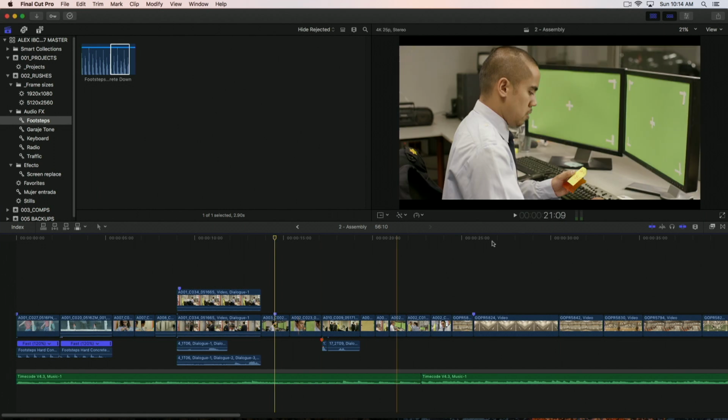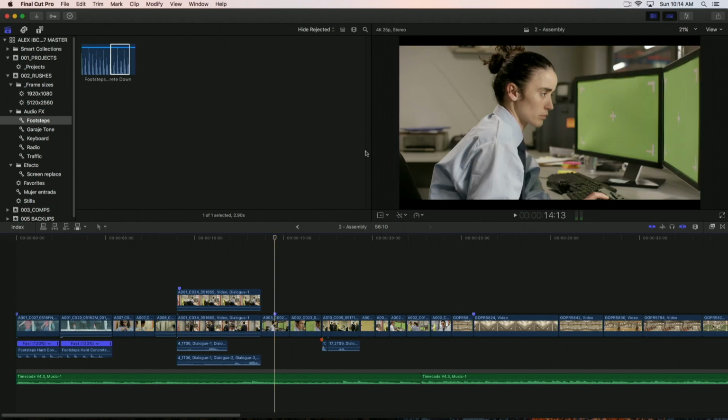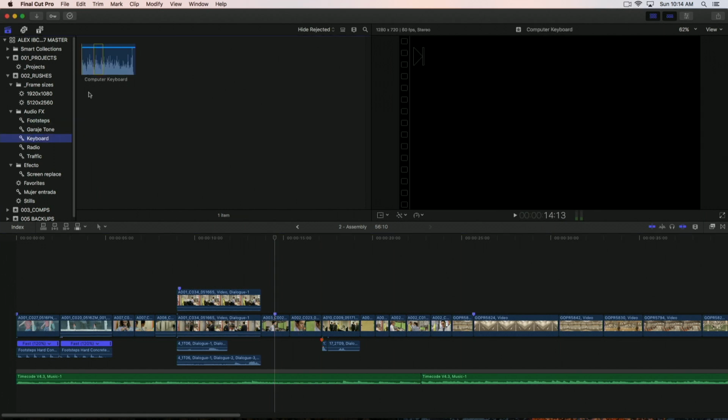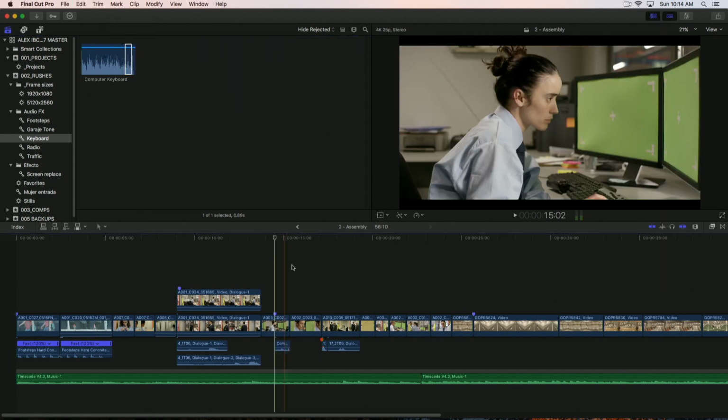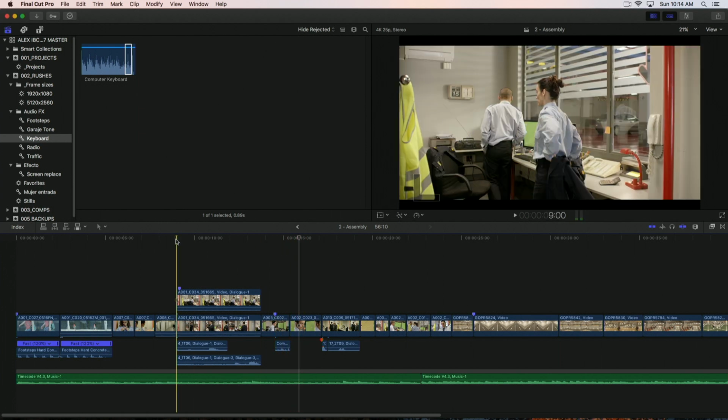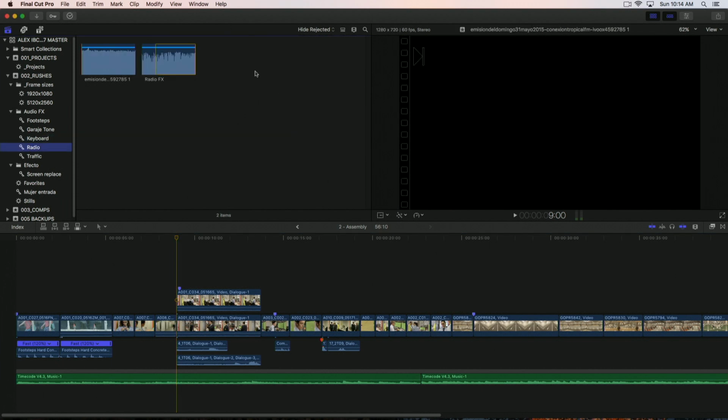Again, there's a little marker there where she's typing on the keyboard. It just helps subconsciously with your belief in the reality of the narrative. So all I need is a tiny little bit of a keyboard press, and I'm going to put that in there and see if that works. That's working.